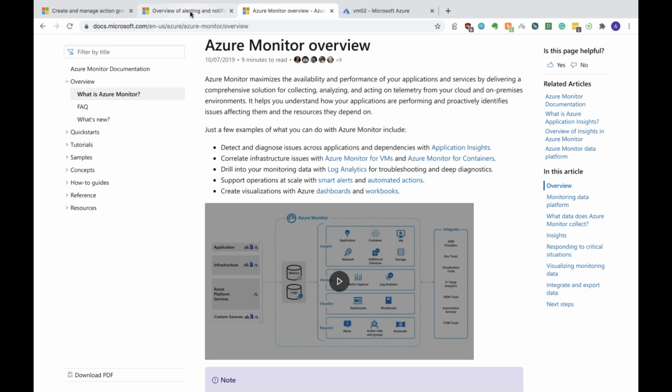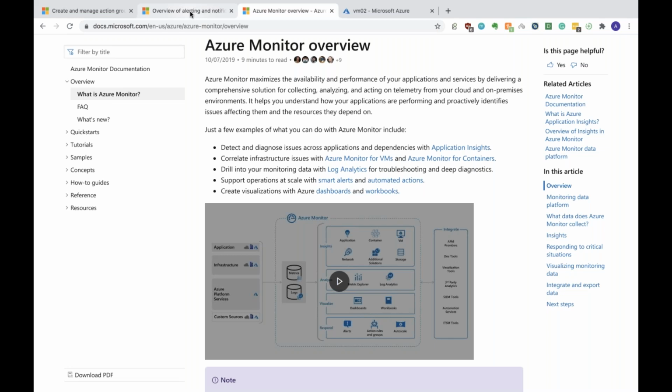Because you can't always stay there as a resource and look at your infrastructure, your monitoring has to be created in such a fashion that the monitoring activities trigger alerts which can self-heal, or what we call smart alerts.